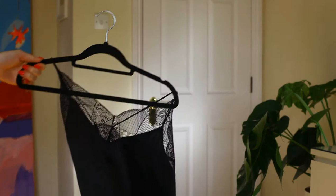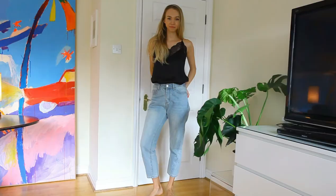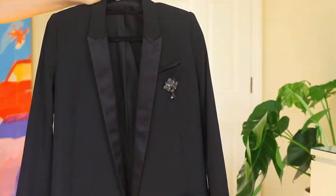For the last but not least, I chose a black lace cami top and again a pair of my favorite jeans. Even though we are mixing two styles here, on its own the combo is quite boring, so I decided to top it with a blazer and a pair of western boots from the first look.